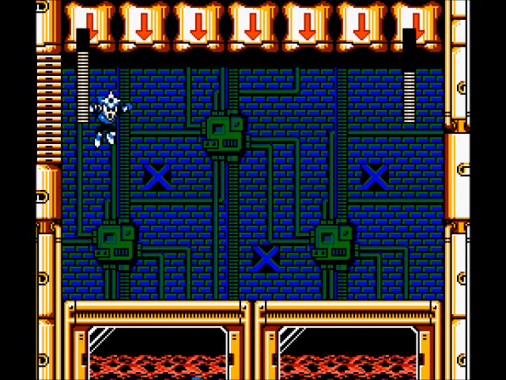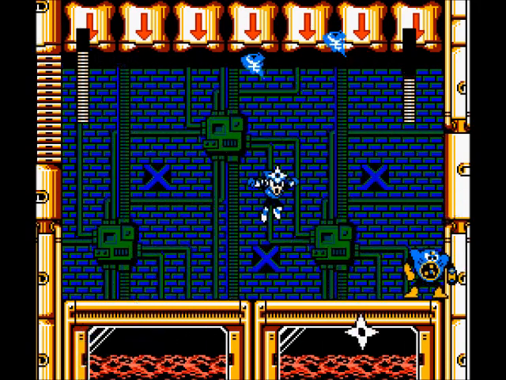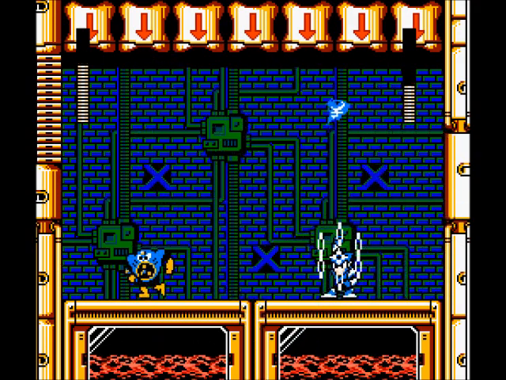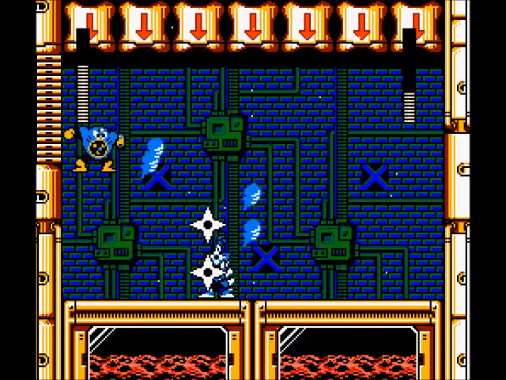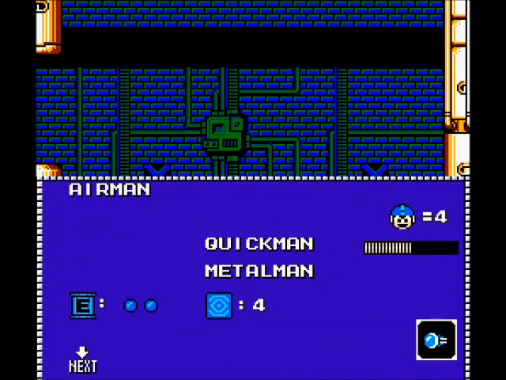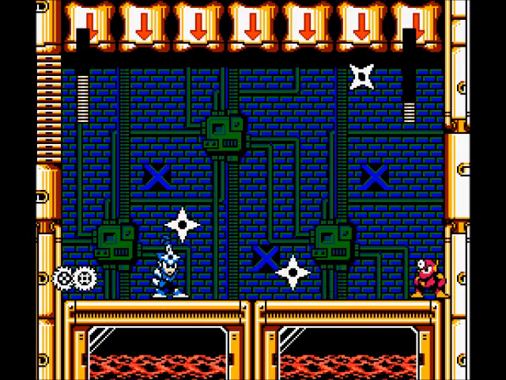Oops, I thought he was going to slide there. But I just want to show off... Oh, I almost made it. Show off the fact that you can use all those downward arrow cylinder things to just keep hitting him. But I'm doing pretty poorly avoiding him, so I'm just going to stick with Metal Man. Get the job done.